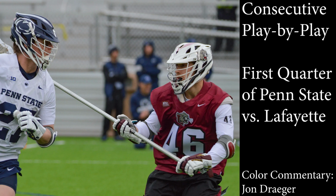Along the far side with some speed, it's Lehman yet again. Lehman to Duncan. Now down near side, Cuniff. 13 seconds on the shot clock. Cuniff going out towards his right side, going to go down. A save from Fracione. Penn State able to take over with the whistle going to be blown. Fracione using his lower body to make the save. Yeah, right there, flag down, and they're going to catch McVicker with another shove in the back.